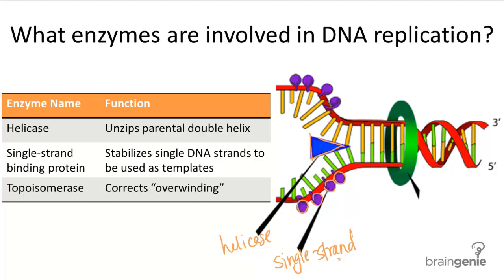A few steps ahead of helicase is topoisomerase, busy correcting the overwinding of the DNA helix still intact. This is the greenish circle that surrounds the DNA double helix. As helicase creates a gap between the two DNA strands and pushes the winding outward, the DNA at the edge coils tighter and tighter. So topoisomerase cuts the DNA, unwinds the helix some, and then attaches the DNA back together to prevent it from overwinding.